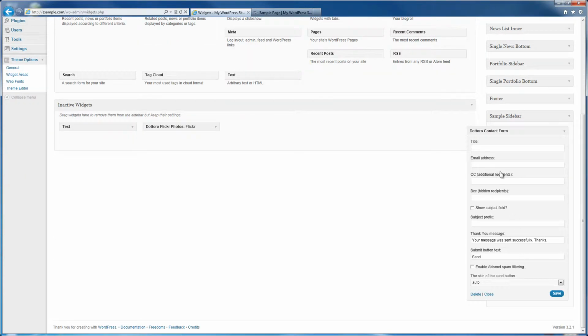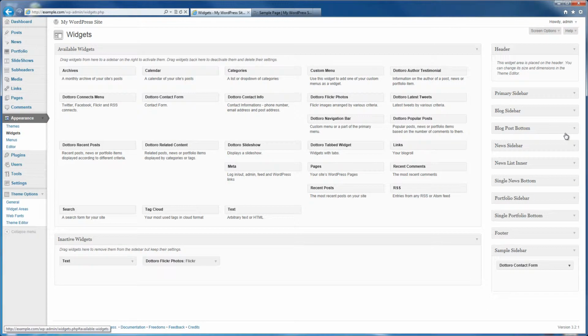I'm not going to modify its default settings. Fine. Now we have a new custom widget area and a widget on it. We just need to decide where we would like to display it. In the Dottoro theme, custom widget areas can appear in the sidebar and the footer, and, using the widget area shortcode, in the content and the subheader as well. First, let's see how a custom widget area can be displayed in the sidebar.